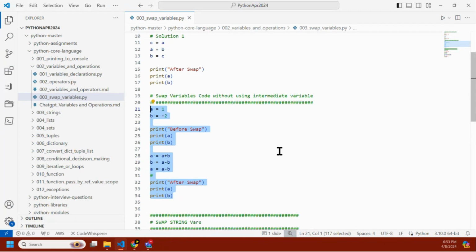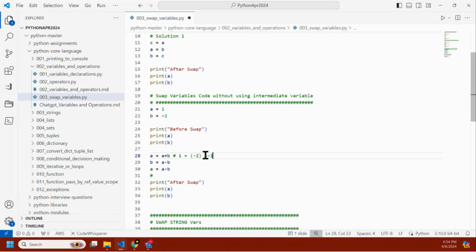But the value of b comes to a minus b if you put a minus b. The value of it comes to 3, right? Or is it minus 1? Okay, look at this. What is a? First time here, what happens? This comes to 1. So basically, what is this? 1 plus minus 2. Minus 1 is the answer, right?